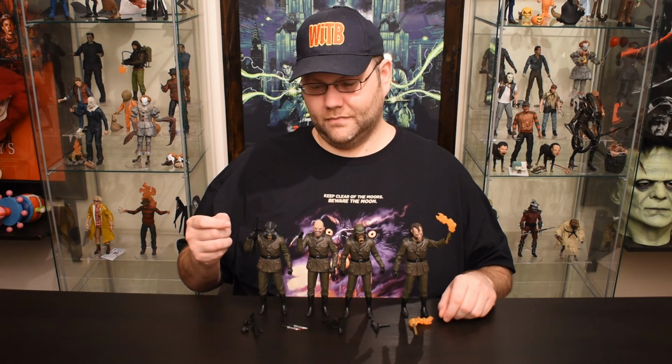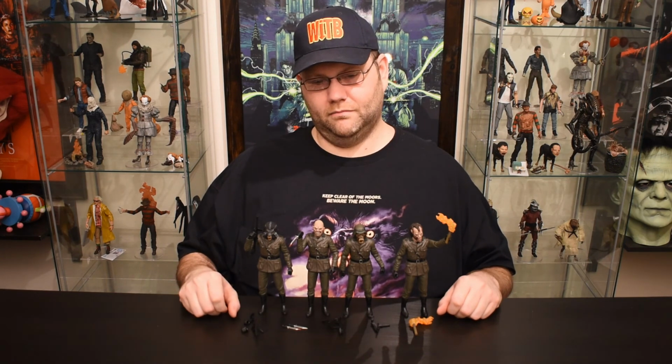Of course, I do want a decomposing Jack, and I do want a regular Jack and David. So hopefully Neca will provide that for us. It would be a shame if we only got these and the Wolf, but they've got to have those 3 figures left in them. I'd love to see anything else from this line, just those 3 figures. But we'll all have to see, won't we?